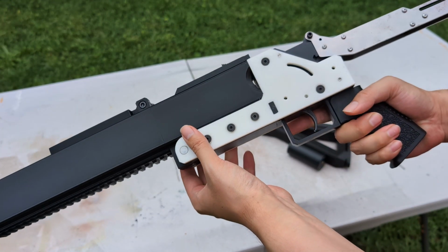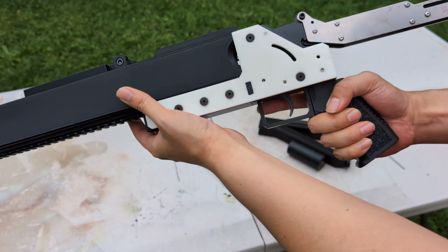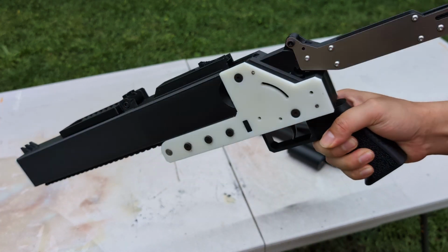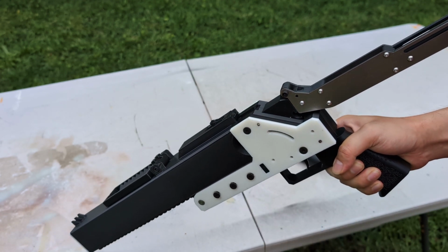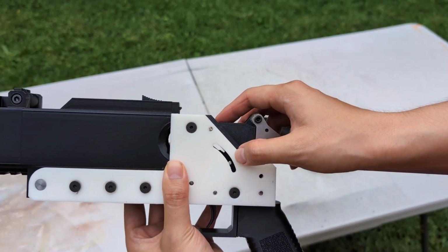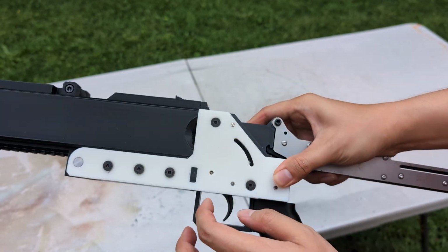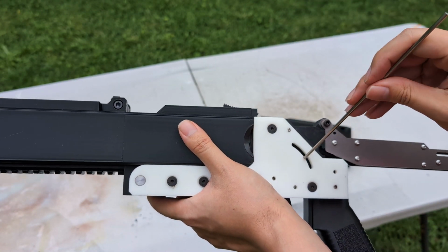Now on this functional test mockup, the trigger and hammer work too. Like this. The hammer will be laser cut from stainless steel too, but on this mockup it's plastic, so it's too soft and flexible to be cocked with a single M4 screw. Despite that, I don't know if you can see this hole. Yep, see this hole here. It is threaded, tapped with M4 thread. So in theory, I can just cock it here with an M4 screw. But now the plastic 3D printed hammer is too soft and flexible to do that. So I have to use a 3mm stainless rod to do that.